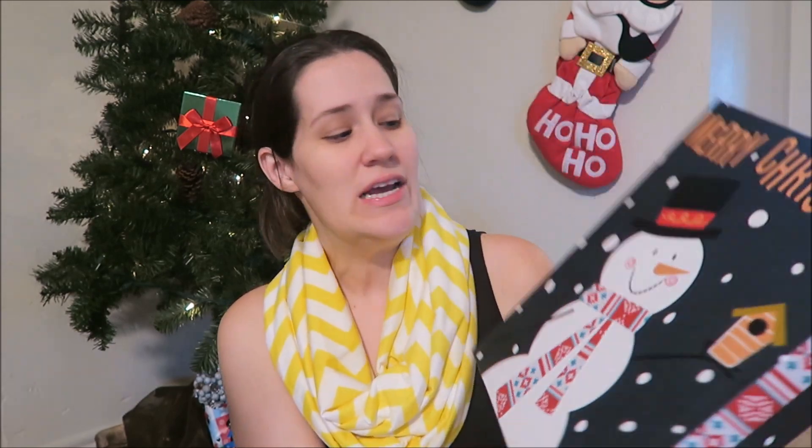And the last thing I got was this box, which can be used as a gift box or to store things in. I actually purchased it because I am going to store the Christmas cards that you guys sent me in this box, and I will keep them forever and ever. I just saw this box and thought it would be perfect for storing cards in. It's just a little Santa Claus with a background and it also has this cute little sweater pattern on it. Again just so super cute, and for only a dollar. My local Dollar Tree had a ton of stuff — I was just so surprised by how much they had.